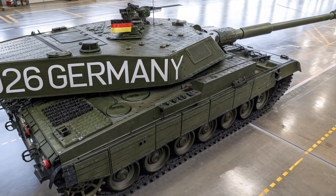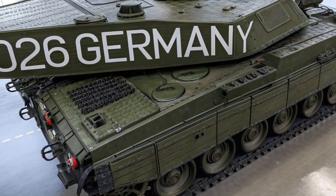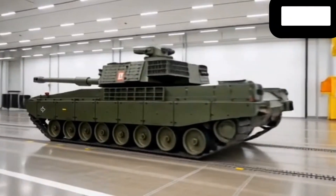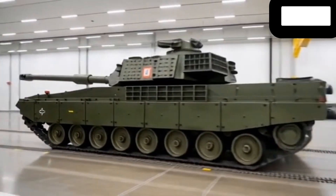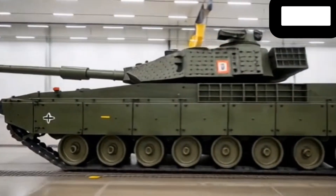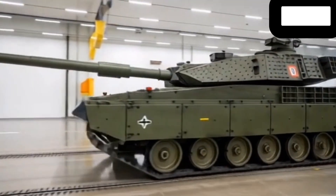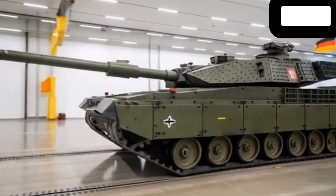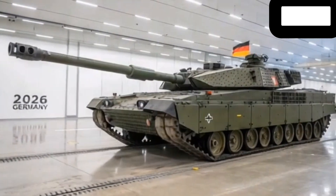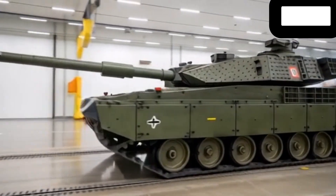When we talk about performance, the Leopard 1 HUB 2026 truly sets itself apart. The heart of this machine lies in its next generation engine — a highly efficient diesel power plant producing exceptional horsepower while maintaining lower fuel consumption compared to previous variants. This allows the tank to achieve impressive acceleration and mobility for a vehicle of its weight class. The upgraded transmission system ensures smoother handling and greater reliability in difficult terrain, whether it be mud, desert sands, or urban rubble. One of the standout performance features is the advanced suspension system, which provides stability even at higher speeds and while maneuvering across uneven ground.